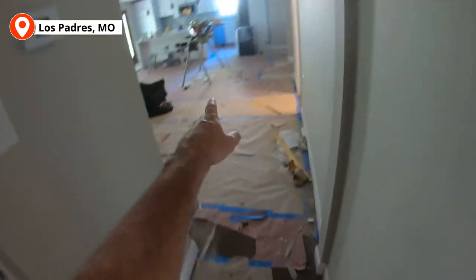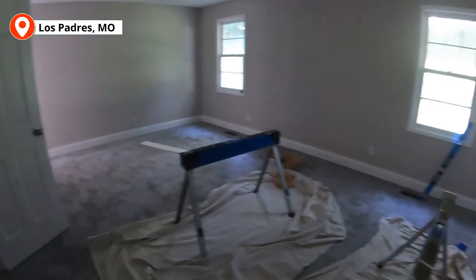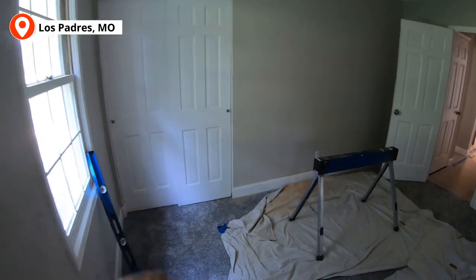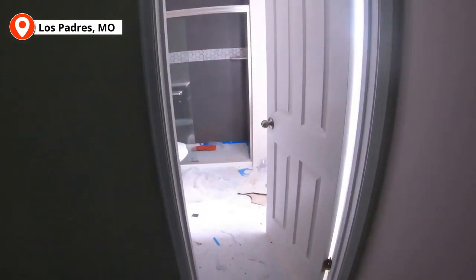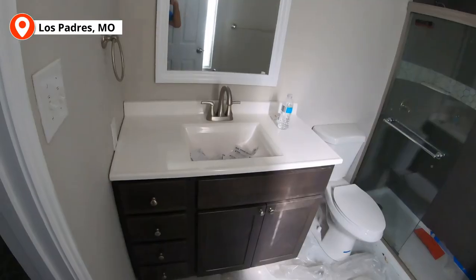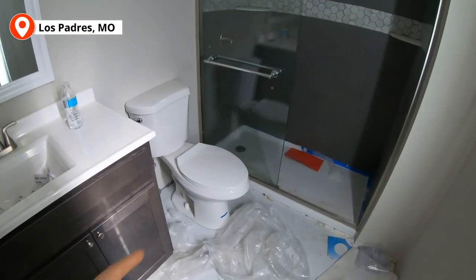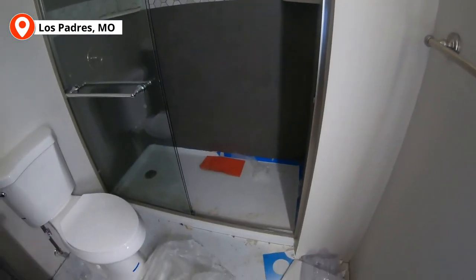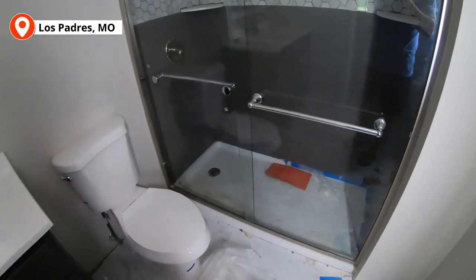Here's a little closet off the master, and this is the master bedroom — slightly upgraded, bigger ceiling fan. You have a nice big walk-in closet and a second closet, which is really nice. The master is in the back with a view out into the backyard. The master bath looks great: new vanity, new lights, new mirror, painted, new flooring, new toilet, brand-new shower with a glass door. The guys are still doing some touch-up work — we're in the final stretch.